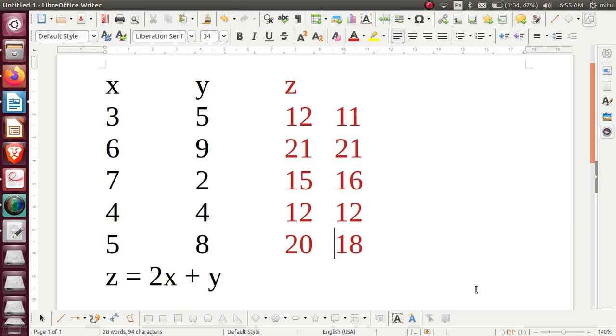Now you can see this is the expected result, and this is according to the equation that we got here also. See, only this and this have perfect output, but the remaining are close to it. So here I am getting minus 1, here 0, here plus 1, here 0. That shows the differences, and here I am getting minus 2. So the equation is satisfying, but we have this particular difference, and this difference we term as the error.